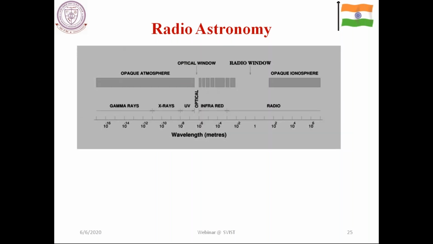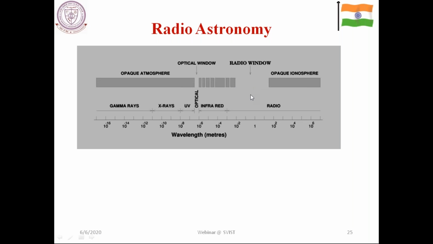Well, if you see our atmosphere, how does it look at different frequency ranges? You can see over here you have an opaque atmosphere, and there are certain windows in the optical and infrared range, and a very high window in the radio wavelength range, while you again have no window at lower frequency. As the wavelength increases, the frequency is lowering. But in the microwave frequency range, you have a large window, right?